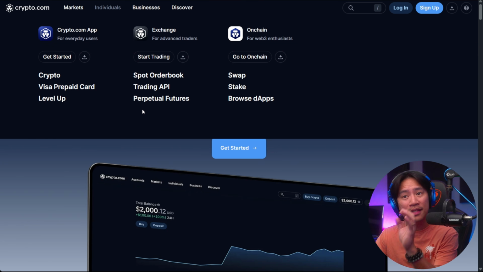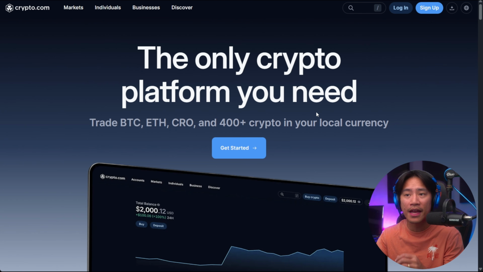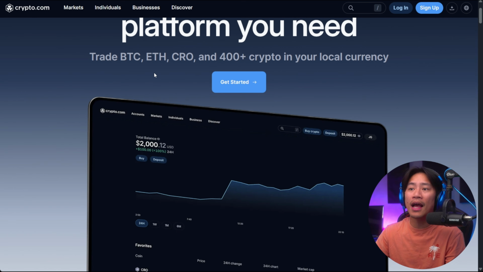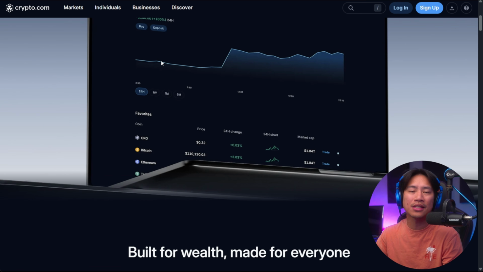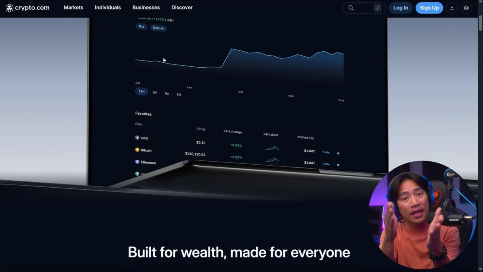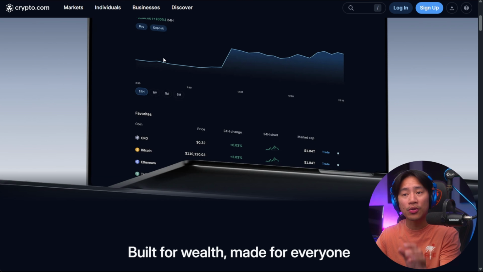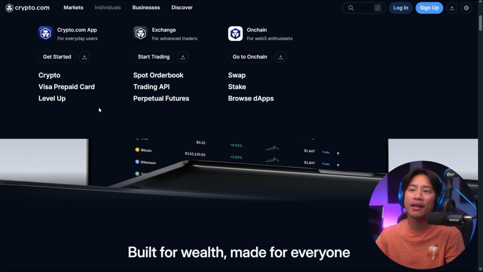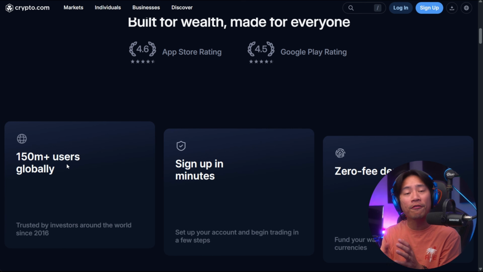So this is the landing page of crypto.com, and the link to this will be in the description of the video. It is providing the users with direct access to on-chain functionality through its non-custodial wallet infrastructure. And stay tuned, guys, because I will show you how it actually looks on my phone. That way you could follow through when you start doing it. So it is actually enabling the interaction with blockchain networks while also maintaining full control over digital assets.